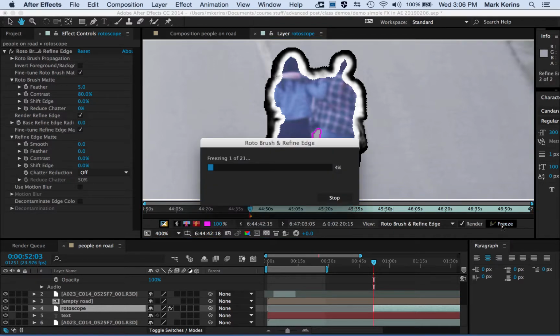It's going to freeze the whole thing, you can see it's 1 of 21. That's based on the number of strokes that I had done, the number of different times I clicked and changed things. And it also will take longer if I've been through a lot of frames.